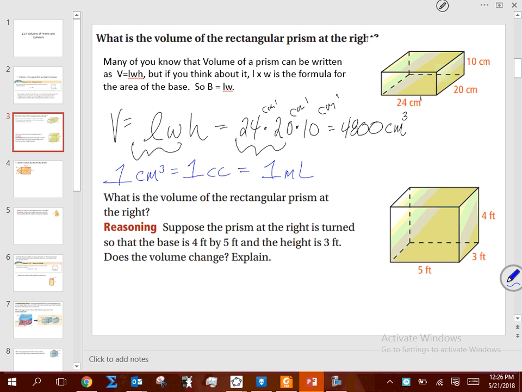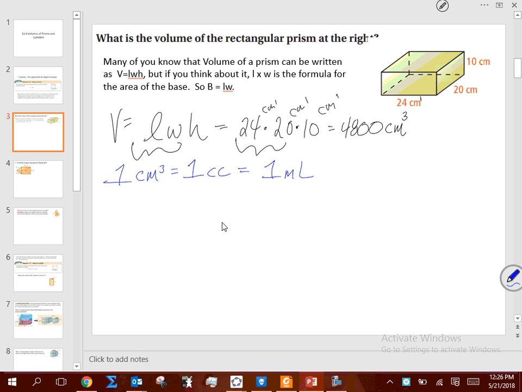I am going to ask you, because I think it's important for you to be able to do this, to take things like cubic centimeters and change it into some other unit. Okay. So let's talk about how we would maybe change this into, let's just go cubic meters first. Okay. Change to cubic meters.